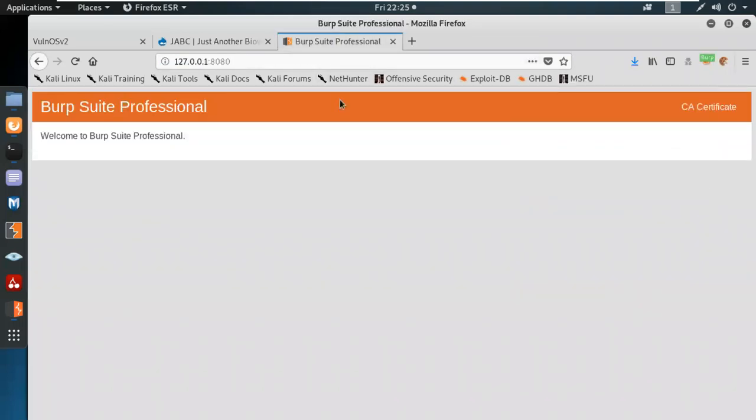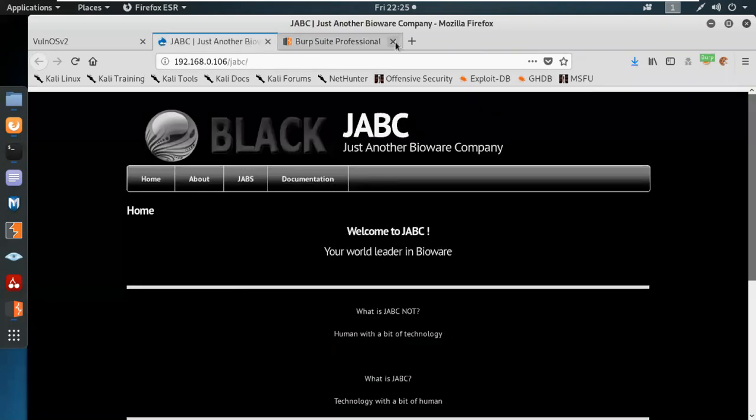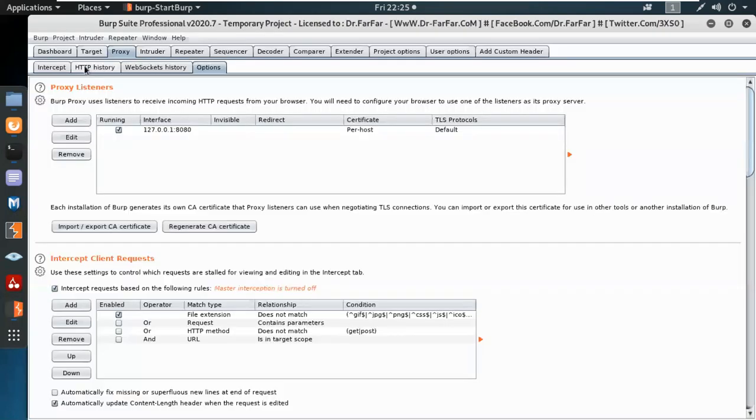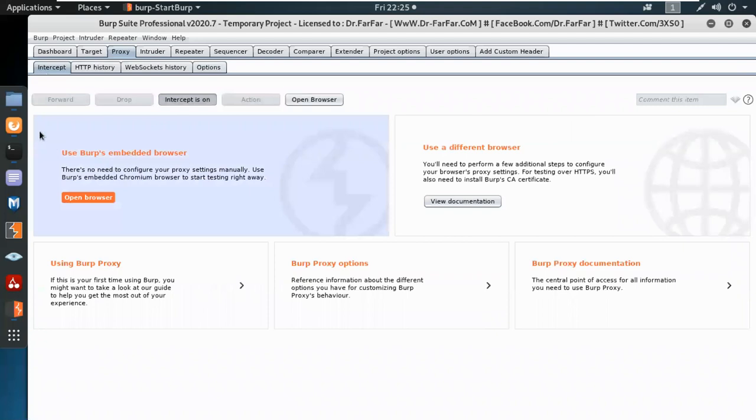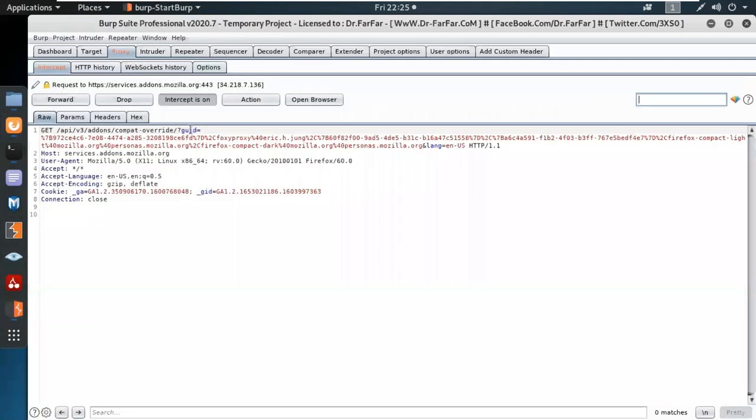So Burp Suite. Let's try them now. Let's intercept the packet.